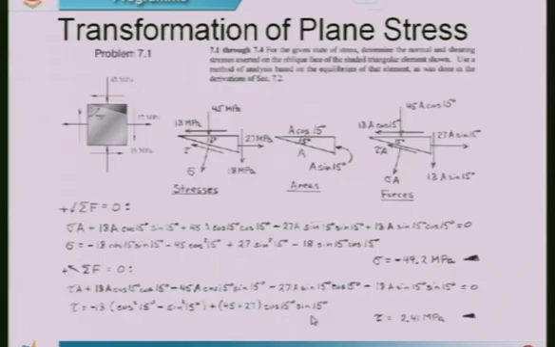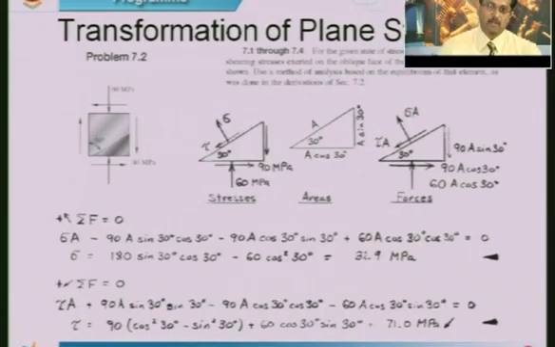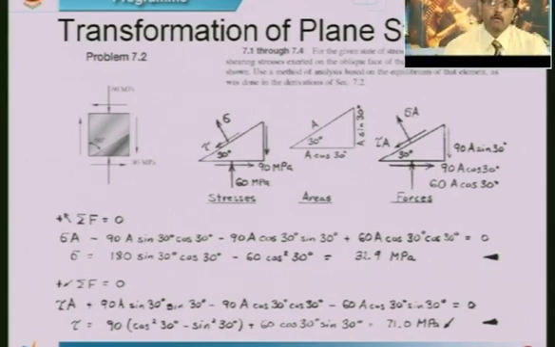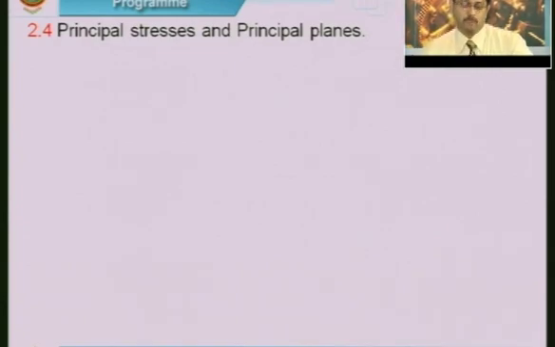Then we solved a few problems on how to get the normal stress and the shearing stress on any given plane which is inclined at an angle. We solved this from first principles, and then by using the equations that we had derived earlier. If you recall, we had solved two problems, 7.1 and 7.2. Today we would continue from where we had left. I'll start with these two problems. We will look into it later if we have time.